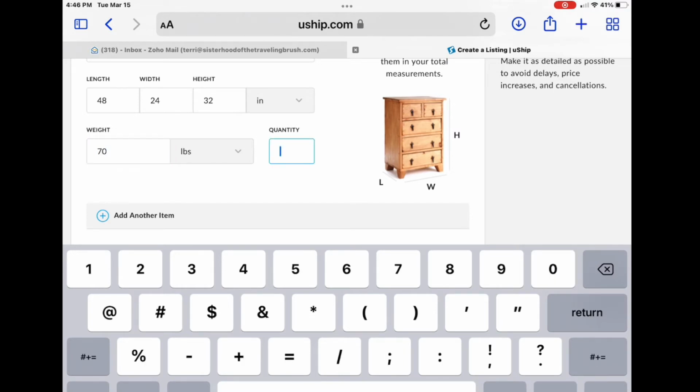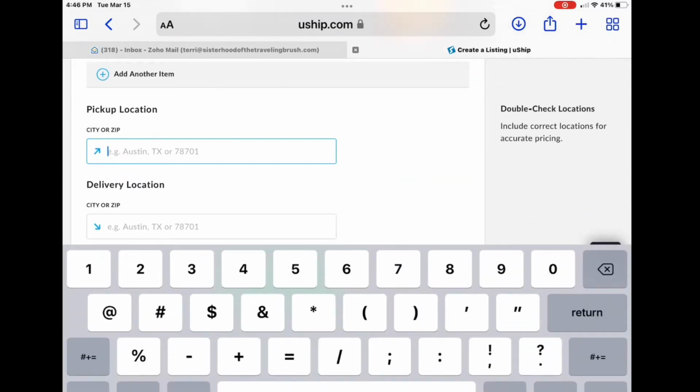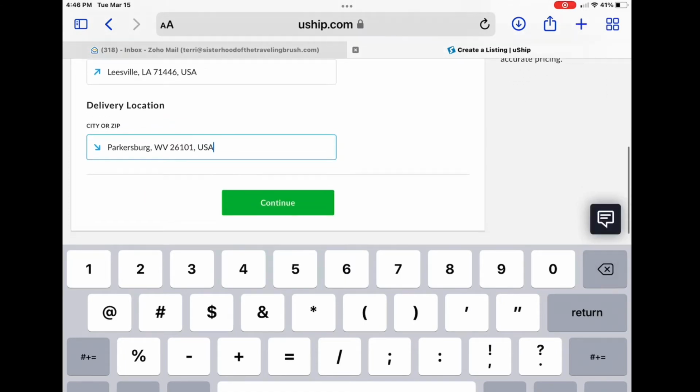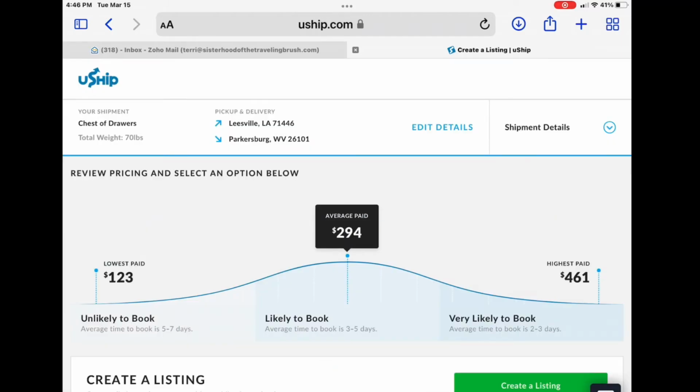And you can do this too. Just sign in and put everything in just to do a trial run. You can do that without having to commit. I'm putting a pickup location up here in Leesville, Louisiana. And the only other zip code I knew off the top of my head was Parkersburg, West Virginia. So we're pretending that's where it's going. But you would put the destination of your customer's address there.